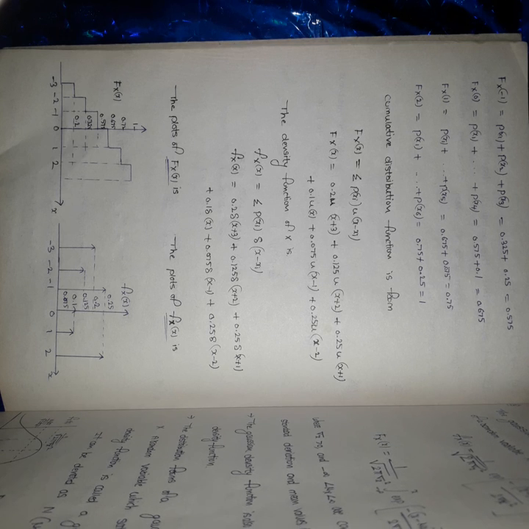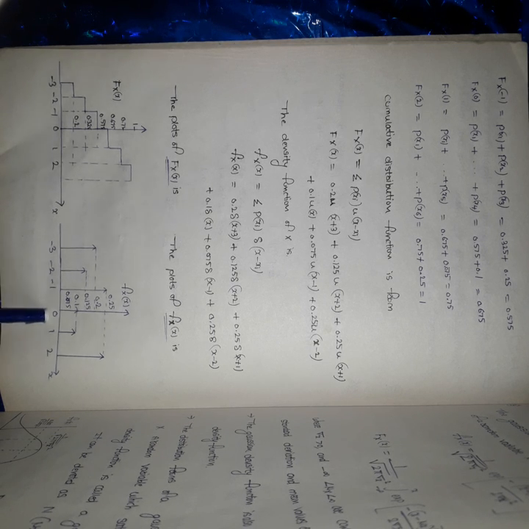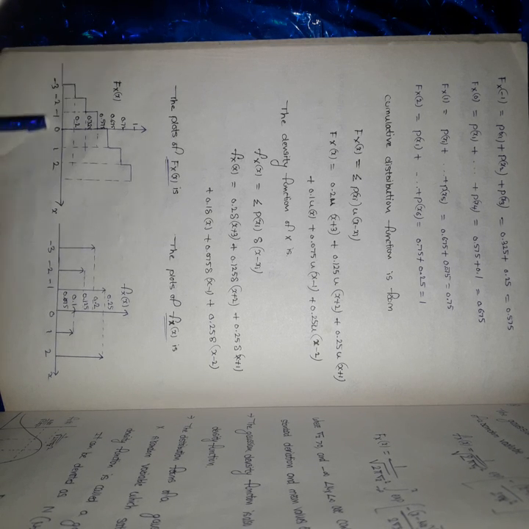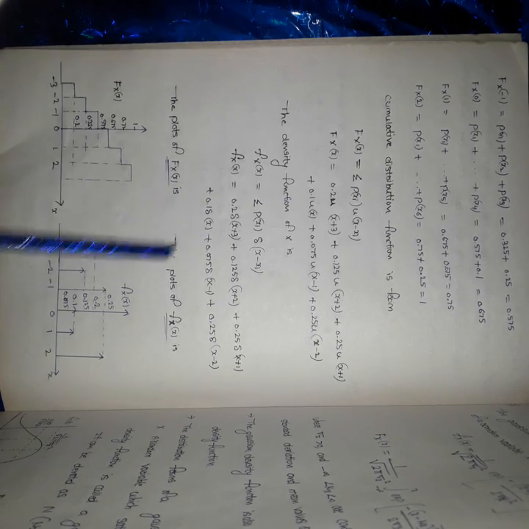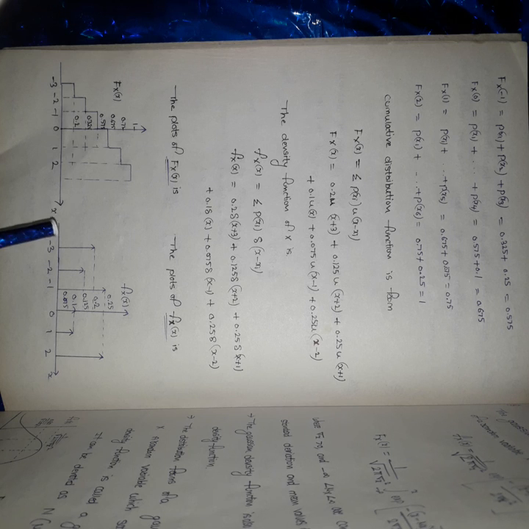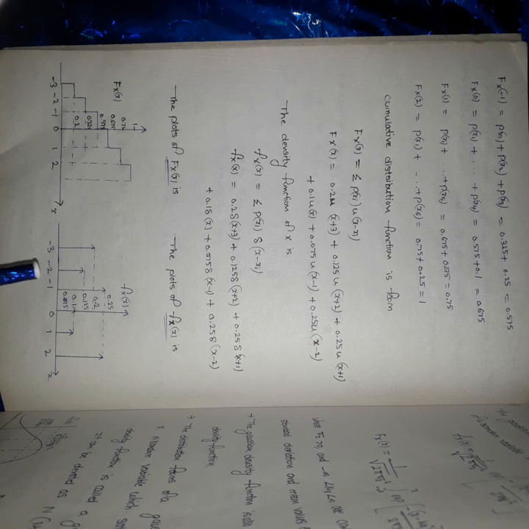Okay friends, here the values are 0, 1, 2, minus 1, 2, minus 3, 0, 1, 2, minus 1, minus 1, 3. Substituting these values into these equations. This is the process of this second question, a problem of PTSP, probability theory and stochastic process.